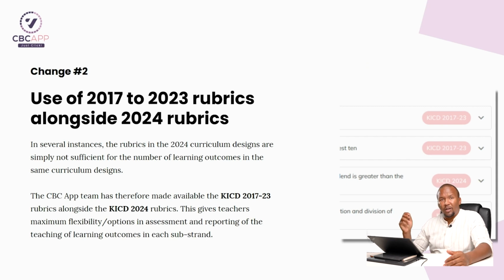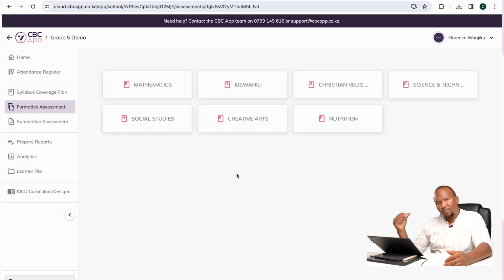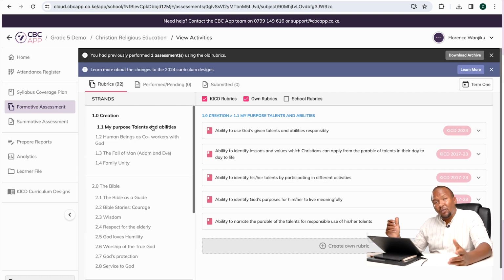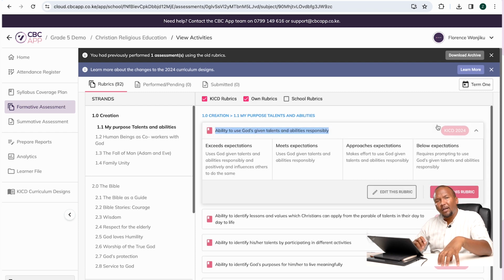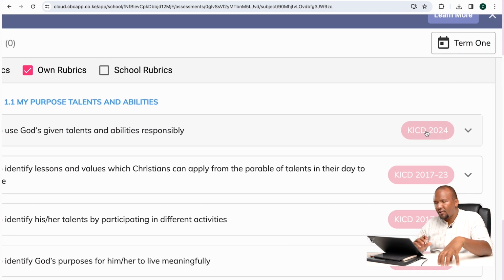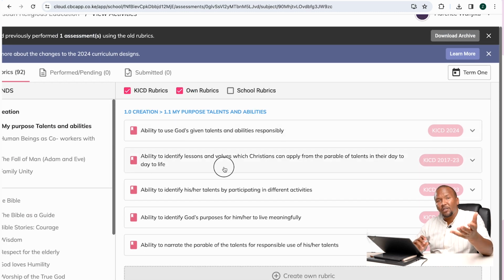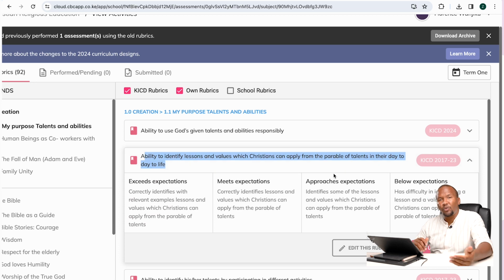and we labeled them so that you really can know the difference between this was a rubric from the previous set of curricula and this is a present one. It's the right thing to do because it still addresses the same learning outcome, but we added it back to make it easy for you as a teacher to actually teach and assess the way you would do it.